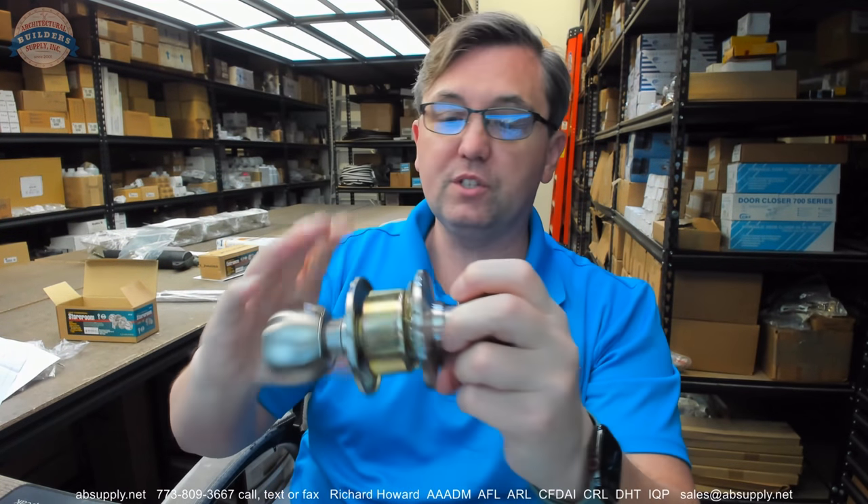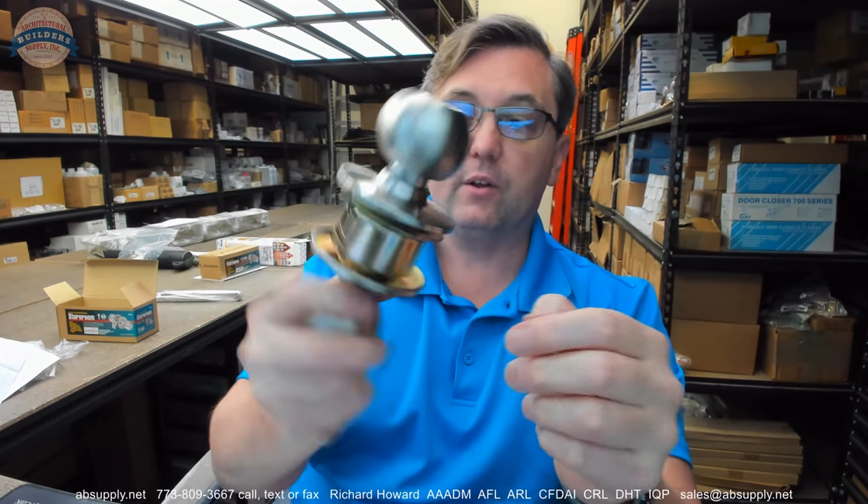It is not on the hardware at all. It would not matter if it was on the box — it is not on the hardware. You would normally see that on the face of the latch bolt or sometimes as a decal around the barrel of the latch bolt. The bottom line is: if you have a fire rated door, this expressly is not permitted for use on that door. We are certified fire door inspectors and industry professionals. The manufacturer has not subjected this lock to fire testing, so we do not know if it would pass — and since we do not know, it is not to be used on a fire door.